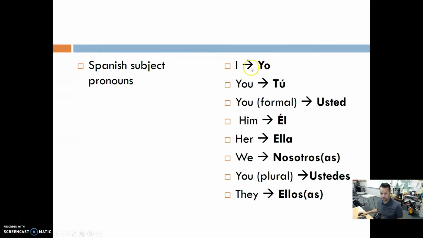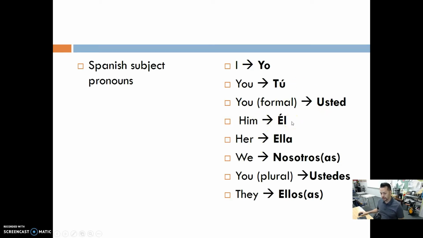If you want to say I in Español, you say yo. If you want to say you in Español, you say tú. Now, if you want to say you, however, if it's a bit more formal, because remember from way back at the beginning of the school year, there's the difference when you're talking to somebody your age and a grown-up, for example, okay? You're gonna want to use usted. Okay, once again, if you're talking to an individual, you're either using tú or usted, because tú is informal, dressed down. Usted, more formal, dressed up.